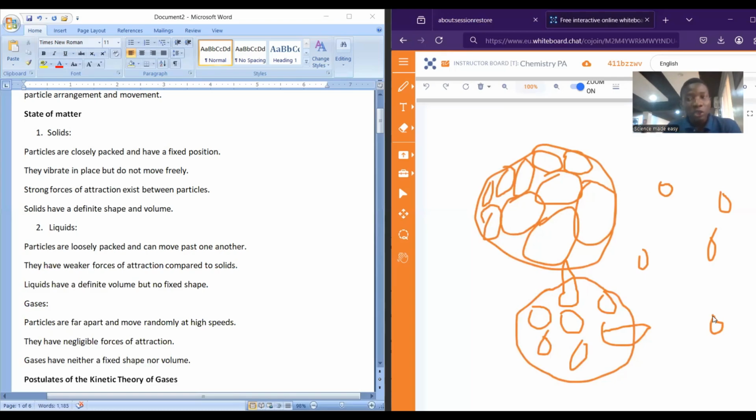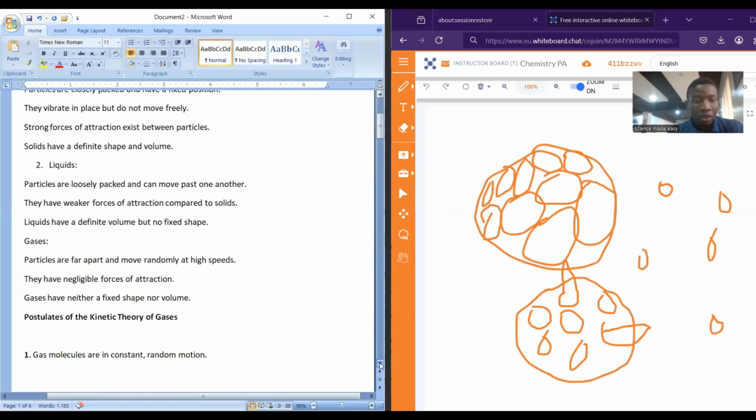And gas does not have a definite shape, does not have a definite volume. If there's no water inside this bottle, what is inside this bottle is a gas, because there's nothing else inside it. What is filled inside is a gas. So it actually takes the shape. That means the shape of the gas is the shape of this bottle. The volume of the gas is the volume of this bottle. So that is why a gas does not have a definite volume or a definite shape. It takes the shape and the volume of the container.